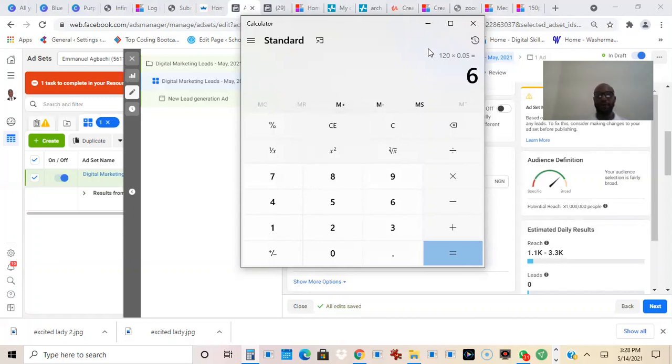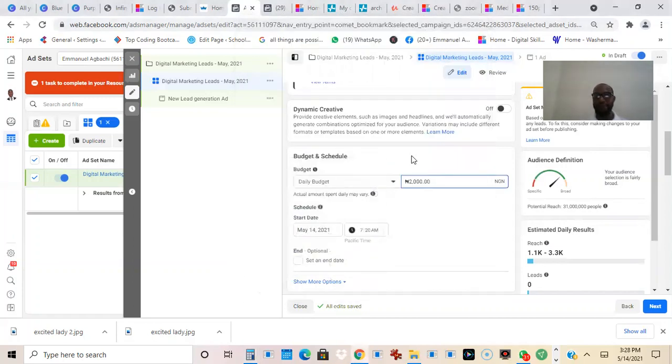So this is how it's done, because if you don't do this strategy session, you will not get any result. You need to know how many persons am I looking to get? How much do I want to spend? How many days do I need to run the ads for me to get this? How many persons am I supposed to reach? Facebook will say you can reach this number of persons. If I reach this number of persons, how many leads am I going to get?